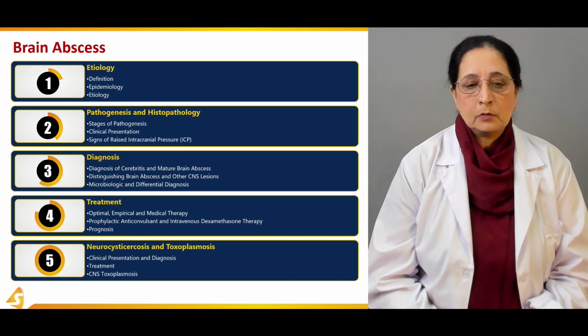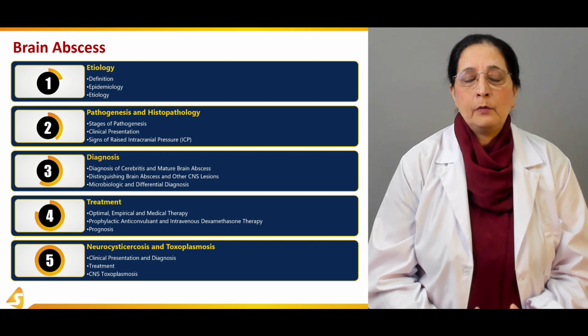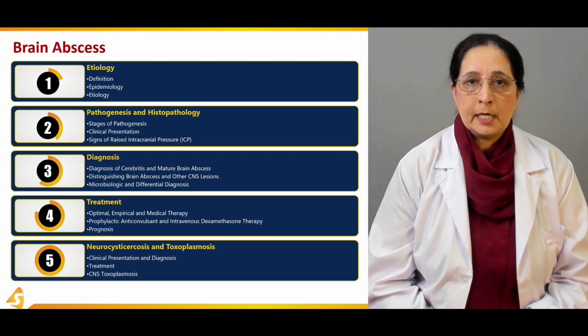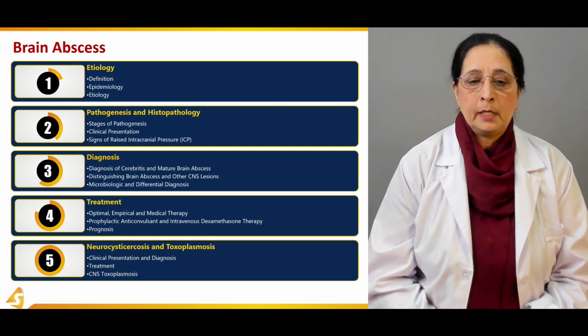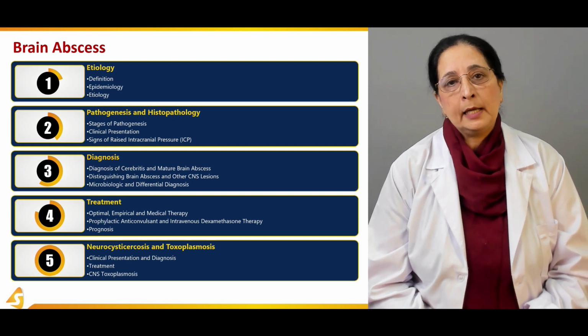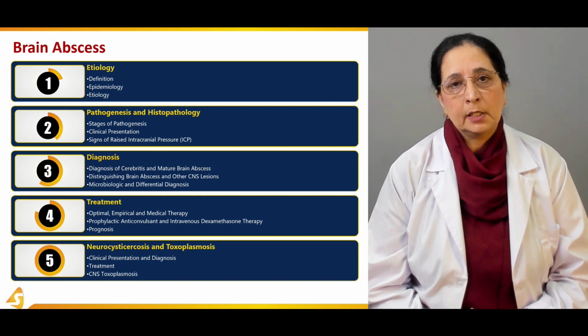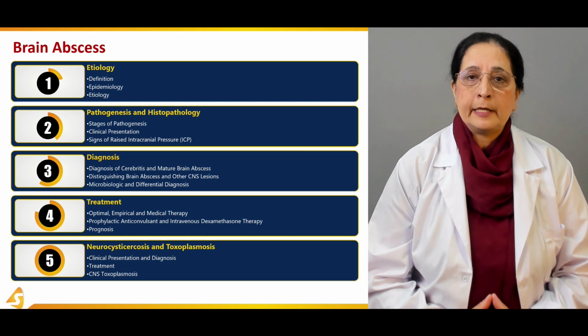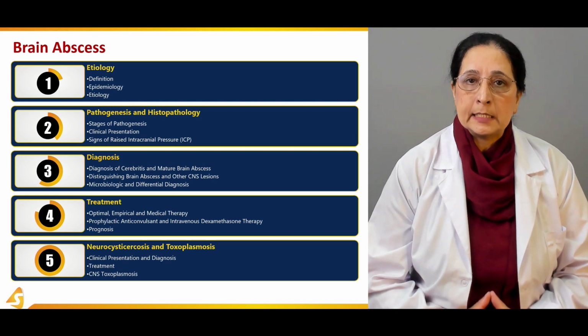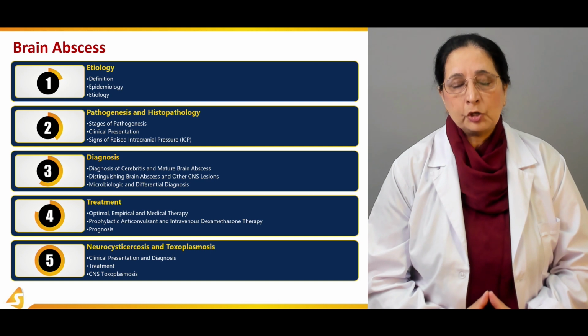Then in the fifth section, we will talk about two conditions known as neurocysticercosis and toxoplasmosis, how these two conditions present, what are the treatment options available, and how we can diagnose these two conditions. So all that will be covered in today's lecture topic, brain abscess, an important topic.